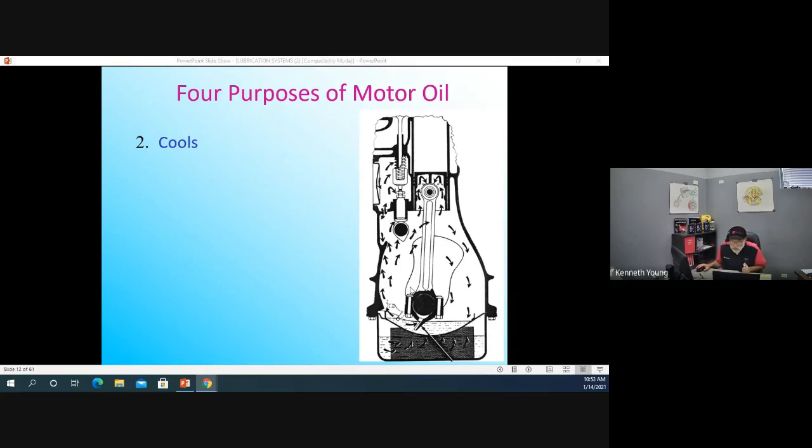Mr. Young, what parts of the engine would actually get cooled by oil? Well, take a look at the picture here. In the picture here, I have a crankshaft, and this crankshaft has counterweights on it, and those counterweights dip into the oil. You think of this as splash lubrication. So as the crank dives into the oil, it splashes underneath. Now, you already know you have an oil pump, right? And the oil pump is pumping oil.